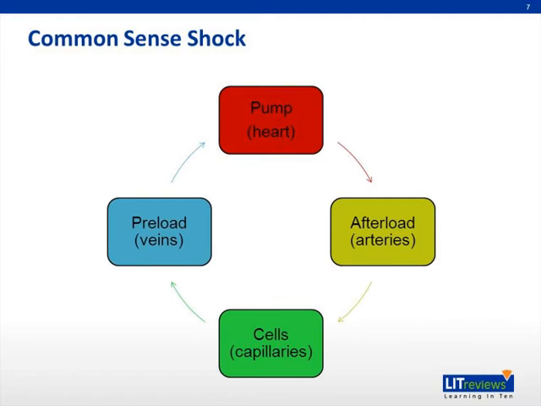Shock can occur due to a loss of function at numerous different spots along this circle. If there's a loss of preload, i.e. blood's not getting back to the heart, i.e. in hypovolemia, that can cause shock. If the heart does not work and does not pump the blood forwards, as in cardiogenic shock, that can lead to shock. If there's dilation of the arteries and afterload, that also will cause a loss of blood pressure to the cells and will also lead to shock. Therefore, you can see numerous different aspects in the body can lead to shock.